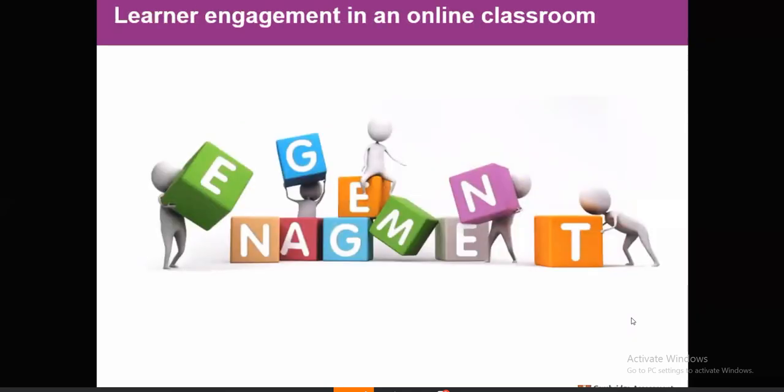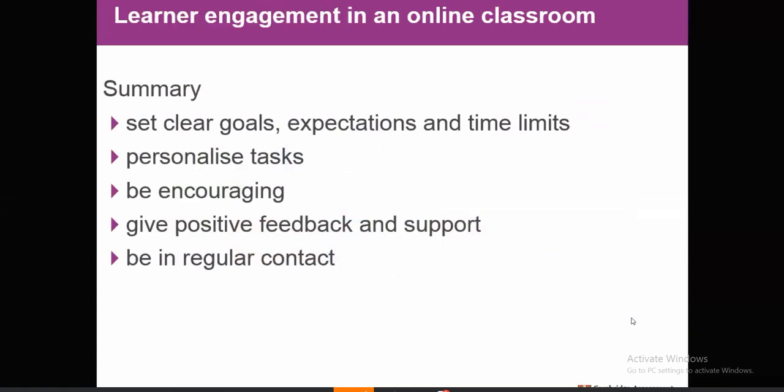Engagement. All of the things that I wanted to talk about with engagement are embedded in the first two sections. But here is a brief summary. So we really need to make sure that we set clear goals so that the students know what we want them to do and when we want them to do it. Consider personalizing tasks so you're covering the skills. However, you are giving them a little bit of freedom to choose exactly the context or the topic that they're going to achieve that in.